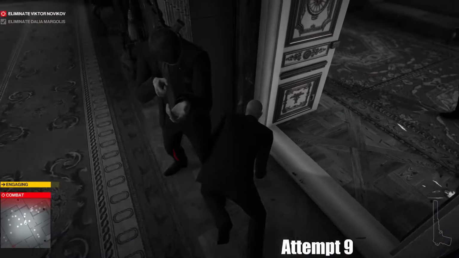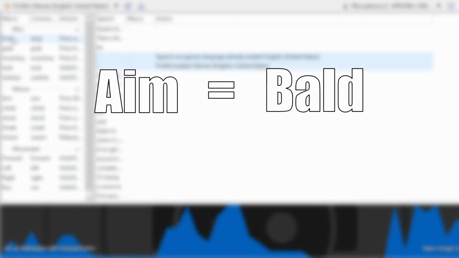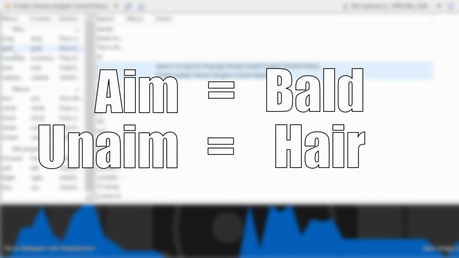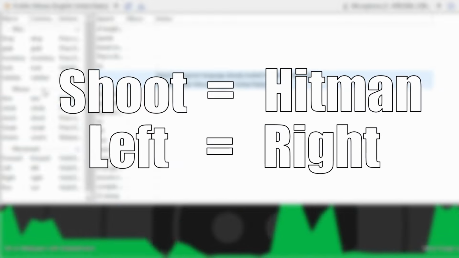Okay. Now at this point, you're probably thinking, this seems a bit too easy. And you'd be right. So we decided to change up the voice commands to make this a little bit more interesting. For example, we changed aim to bald and unaim to hair. And we also changed shoot to hitman and swapped left and right.